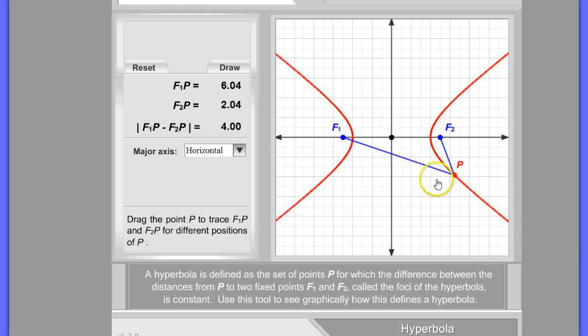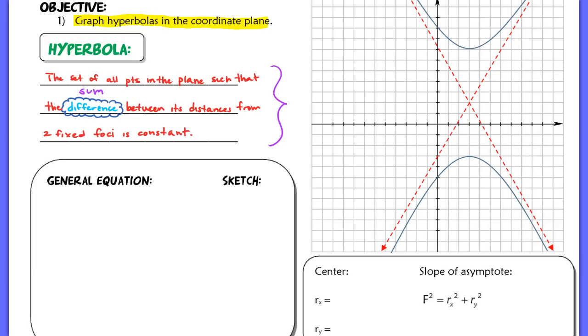So I think this does a really cool job of showing you exactly what the relationship is between the formal definition and what you see as you plot the points on the hyperbola. Okay, so let's return now one more time to our note sheet. We're going to go over some vocabulary terms, and I want to make sure that when you reference the parts of the hyperbola, you're using the correct terminology.